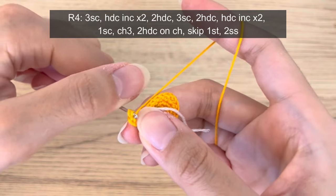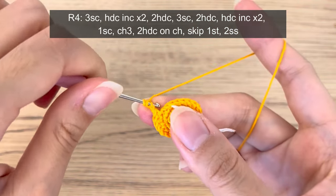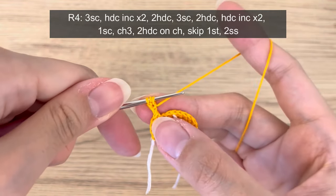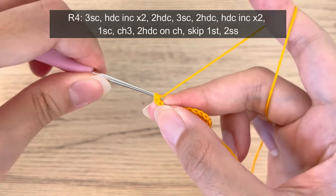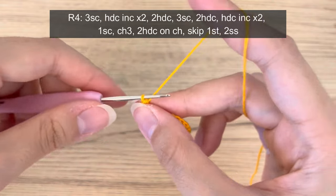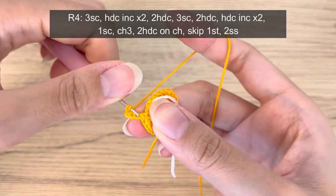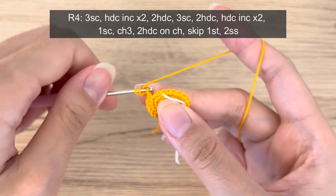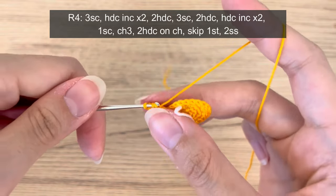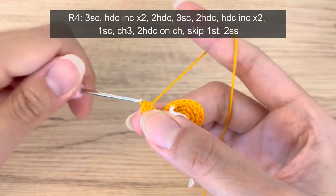So, try your best to insert the hook in, and then yarn over hook, pull through, yarn over hook, pull through all three loops. Again, one more half double crochet, so yarn over hook, and then I'm gonna insert through that chain, yarn over hook again, pull through, yarn over hook, pull through all three loops.